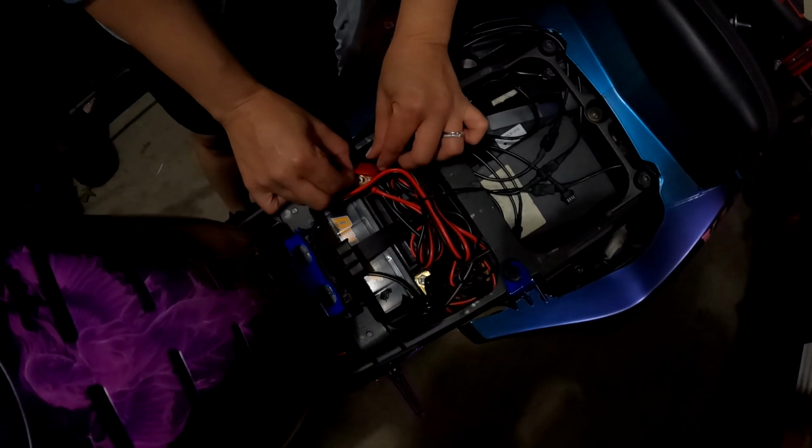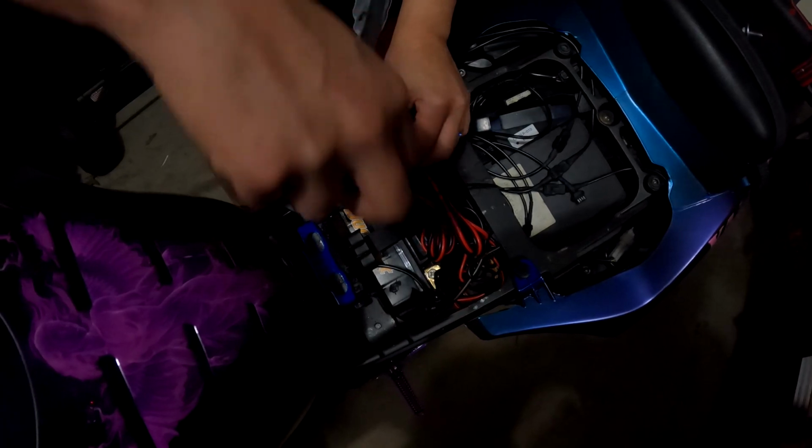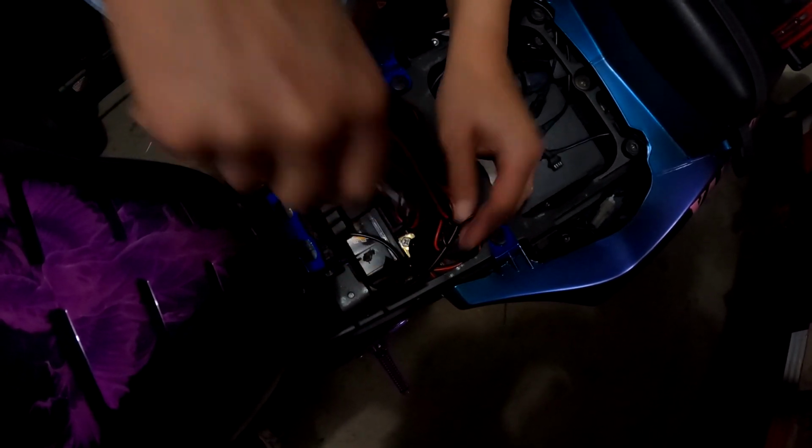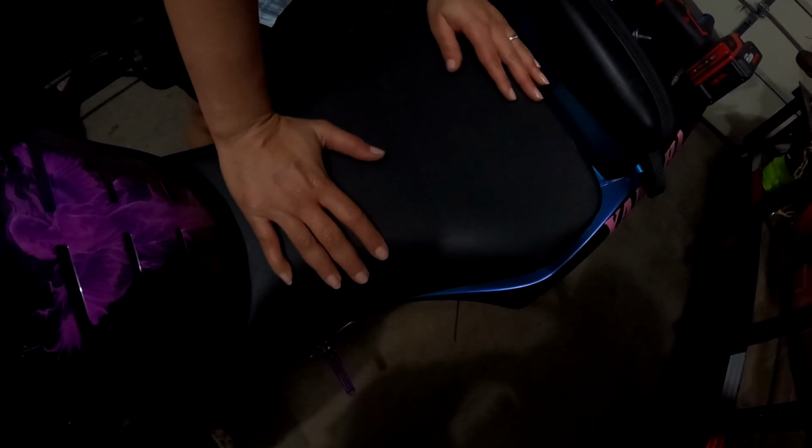All right, guys, it's a little loose, so I'm gonna get a screwdriver to hand tighten it. And put the seat back on. You gonna let me do it, huh? That's gonna fit. Is it supposed to snap? No?